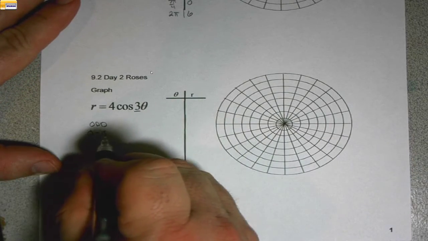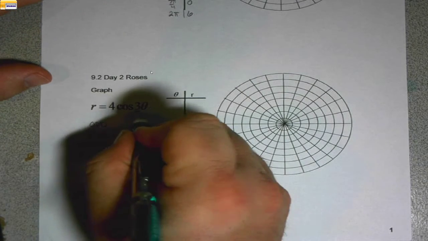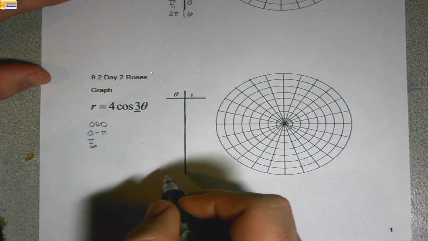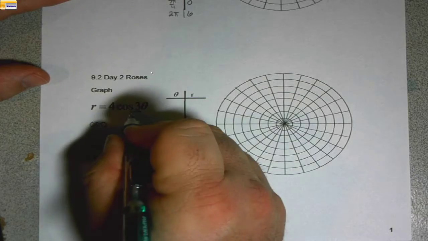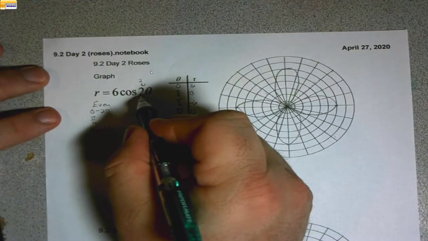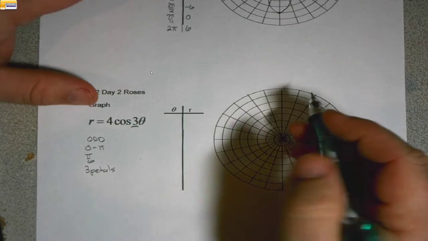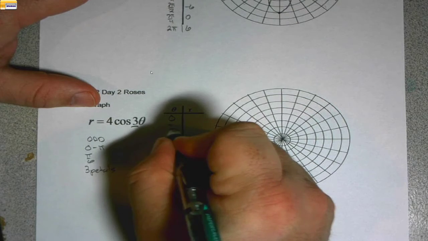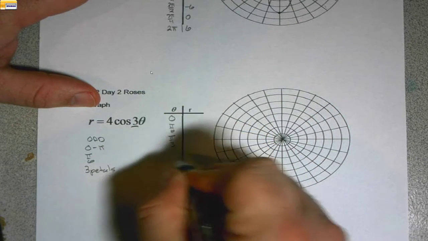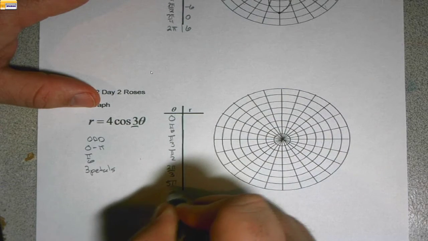All right, 0 to pi, we're going to count by pi over 6s. Pi over 6, we're going to double that coefficient, and there will be 3 petals. So when this is odd, there's the same amount, 3 petals. When the coefficient is even, we double that. There ends up being 4 petals. So we have an idea of how this is going to look before we even graph it. So we count by pi over 6s, but we only have to go to pi. 1/6, 2/6, 3/6, 4/6, 5/6, and 6/6.